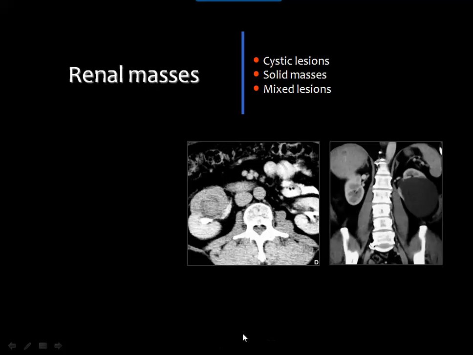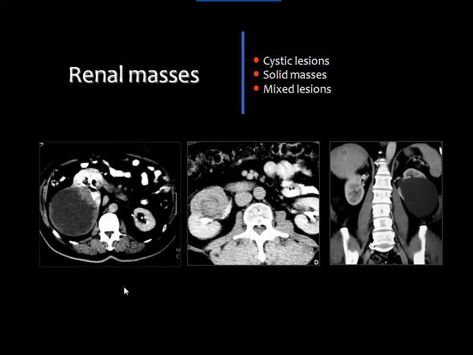Then, starting with the renal masses, you know we have two main kinds of renal masses: the cystic masses, which contain fluid, and the solid masses, which contain solid material. And we are sometimes confronted by a mass which contains both components, the solid component and the cystic component. And I hope you remember that I have said many times, if you are confronted by such a lesion, a lesion with a cystic component and a solid component, you consider it totally solid.